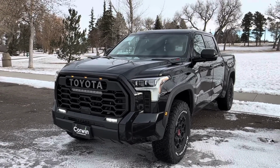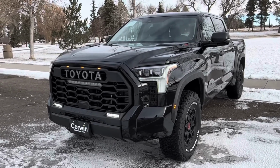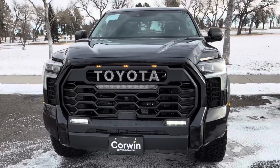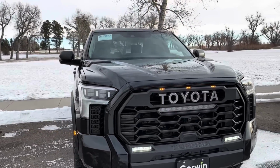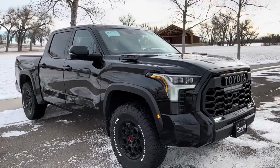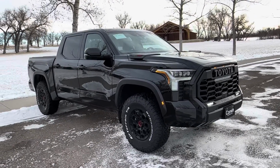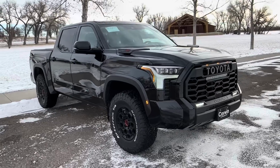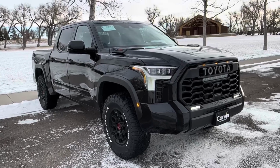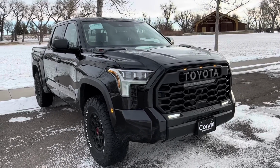feel of the vehicle. It really is extremely snappy. I think it has better performance, more acceleration than the Ford Raptor, in my honest opinion. I think the Raptor, although extremely fast and very capable, I do think that this accelerates better than the Raptor. And it makes sense when we talk numbers. I forget what the Raptor's torque was off the top of my head. I remember 450 horsepower, and I think it might have been right around 500, 510 torque. Don't quote me, but I believe that's where we're at.